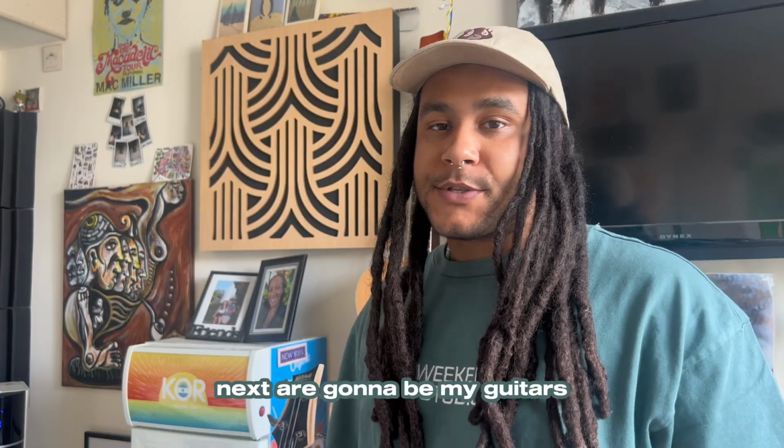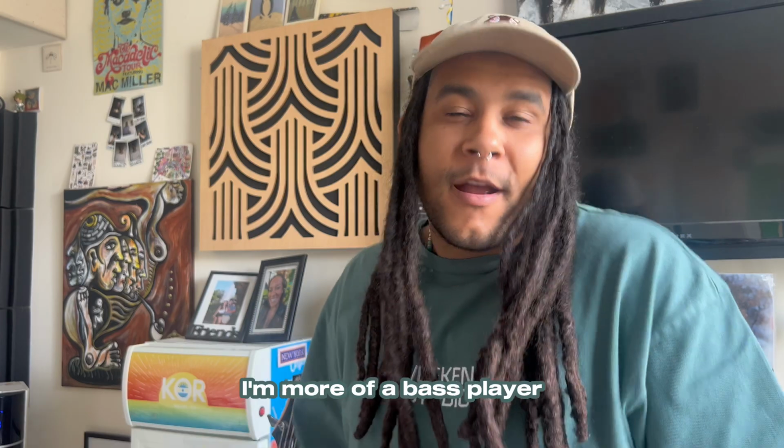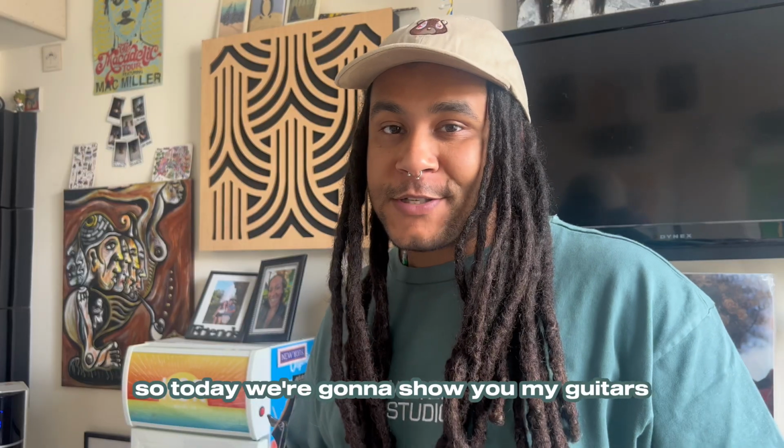Next are going to be my guitars. I'm going to be honest, I'm not the greatest guitar player. I'm barely a guitar player. I'm more of a bass player. So today we're going to show you my guitars.